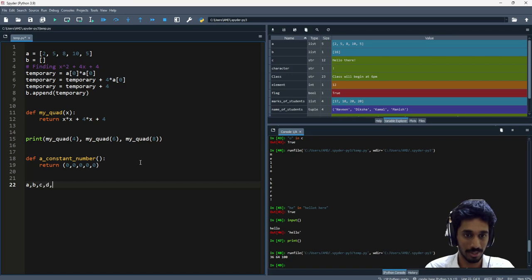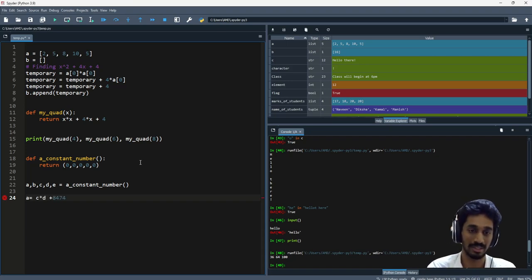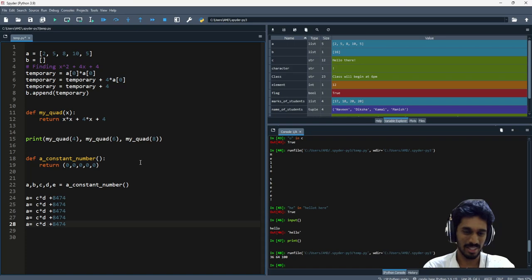And I'm storing it: A, B, C, D, E is equal to that. So I can do a lot of things with A, B. A is equal to C multiplied by D plus 415 and so on, and lots of random operations, and then I want to reinitialize the values.